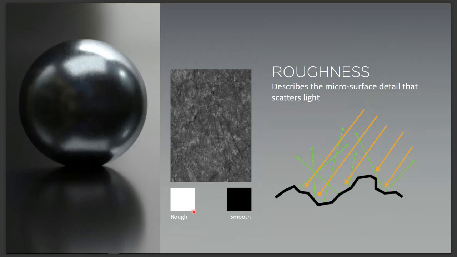With the roughness map, white is going to denote rough and black is going to denote smooth. Here's a little swatch from the roughness map of this material, and you can see that there are a lot of scratches authored in here, a lot of imperfections. So that's it with this map. You can't go wrong with it. There's nothing you could do wrong. It's either going to be white or black, and the more detail you put into this, the more realistic your surfaces are going to look.